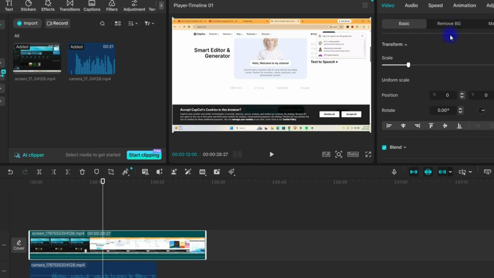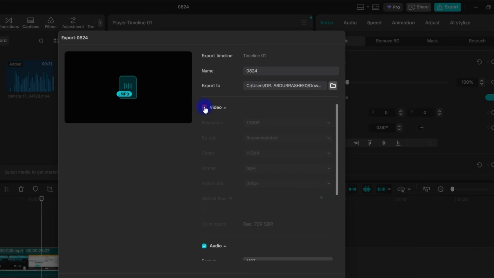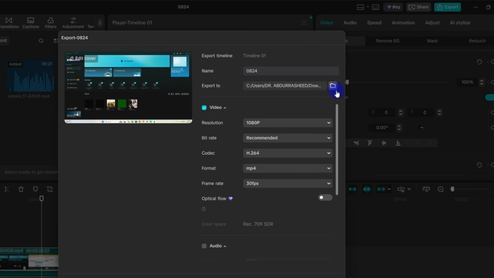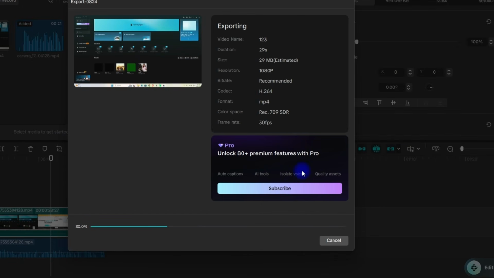And once you're done recording, editing, and doing some basic things, you can always come to export, and then you can select video and unselect audio, define the location that you want to put it, and then give the file a name, and then you can export. So you just give some seconds and your export is ready and you can play it for you directly.